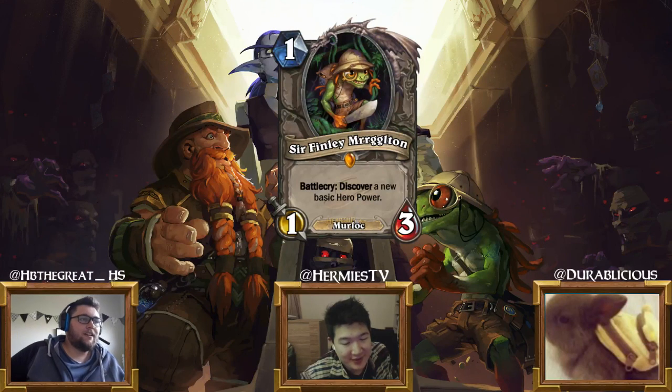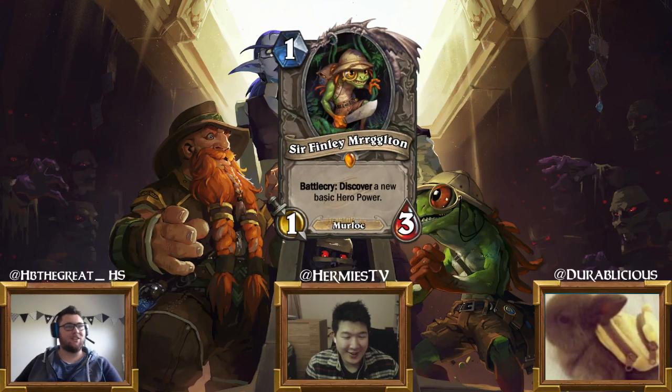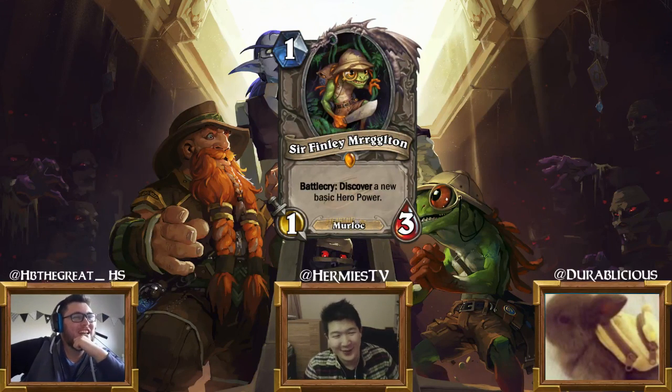Sir Finley Murgleton. I like this guy because he has a sick name and he has a little cheesy smile. So Sir Finley Murgleton, 1 mana, 1/3, great stats for a 1 mana cost card. We love him. He's probably one of the strongest Murlocs. Look at those muscles. He's ripped. He's like Crocodile Dundee as a Murloc, and that is definitely a knife.